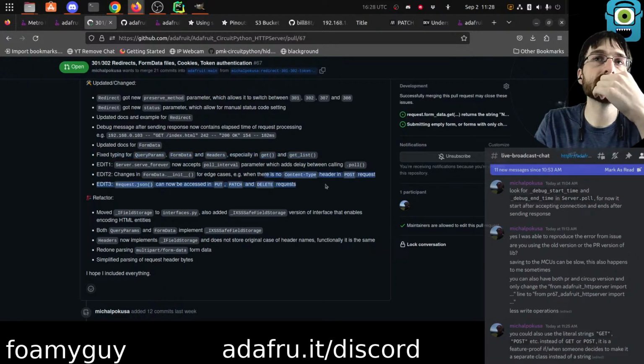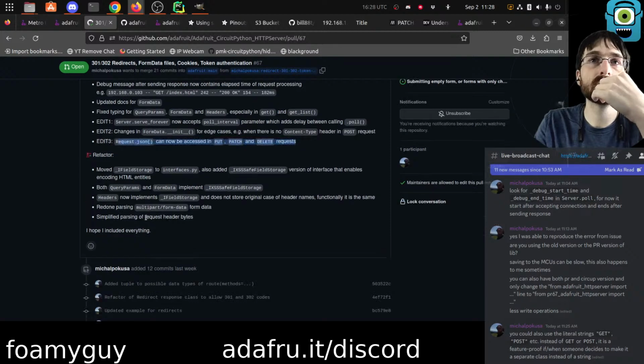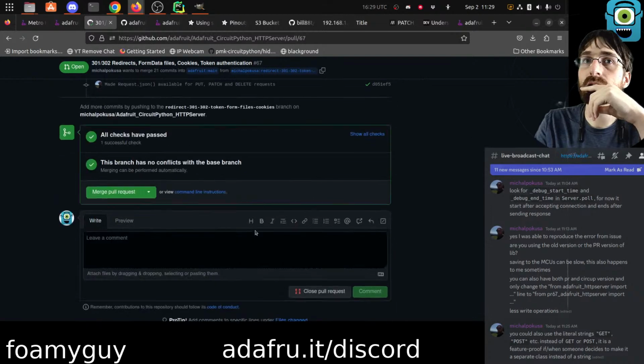In the edge cases when there's no content type in the header. JSON. Did try that already. And that's refactoring. Our form data simplified parsing. Okay.